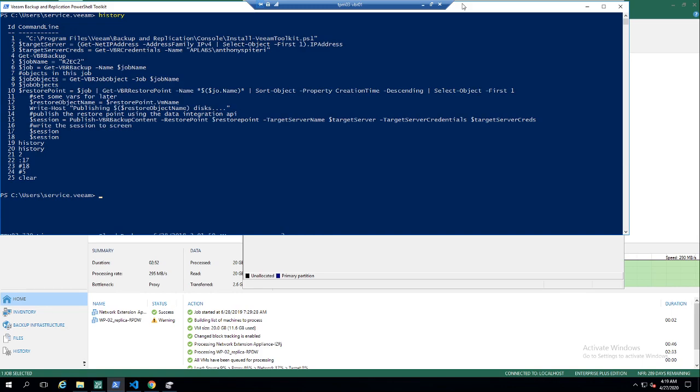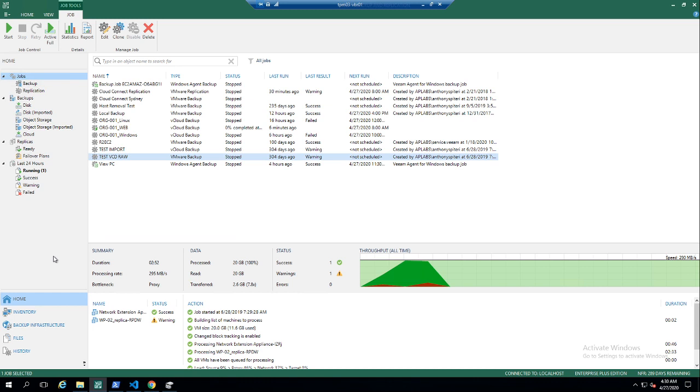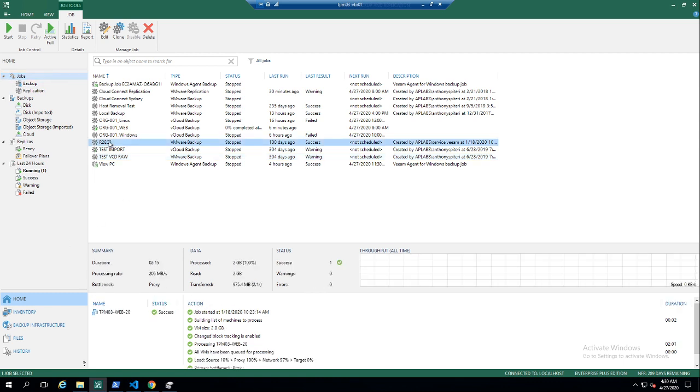So what I'm going to do is go into a live screen. We're going to go to my desktop over here, just give me a second. And what we're going to do is look at a couple of these jobs that we've got, and we're going to do a live mount on one of them. We're going to look at this particular machine here. I've got a web server here, which is a Linux server.